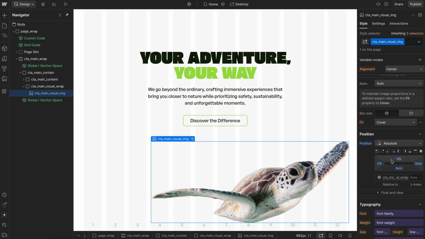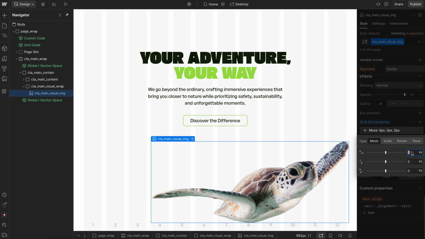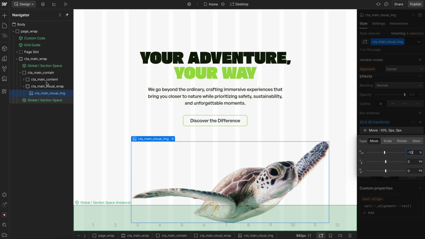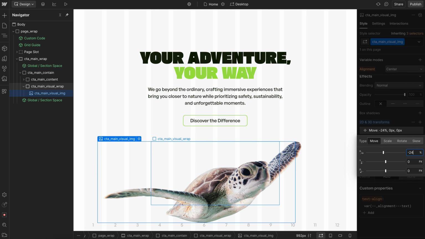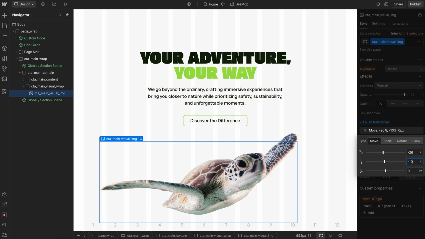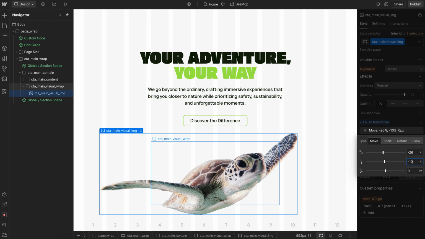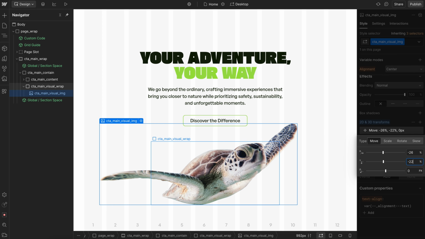And we'll go ahead on this image and apply a transform. We'll move it using percent, and we just want to align it up within the space here. And we'll move it up using percent. And again, we're lining it up within this space, making sure it fits within, and that's good.